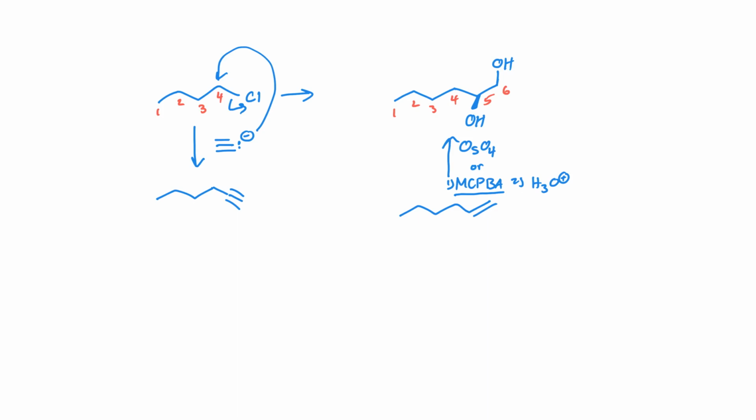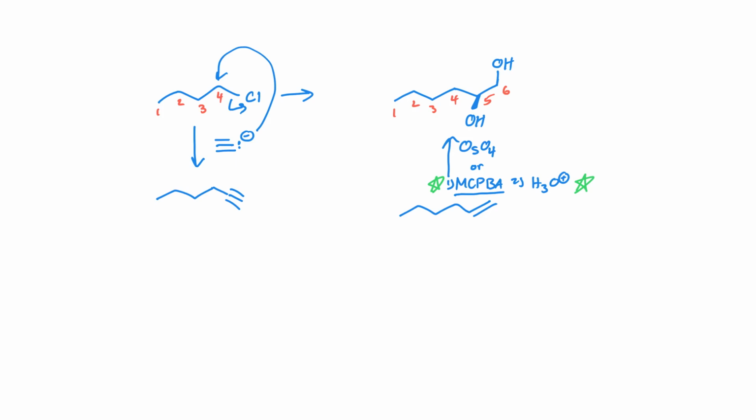So it doesn't matter. You might choose mCPBA and mild acid workup because, for one, mCPBA is dirt cheap. You can buy buckets of it. It's just a white powder. Acid workup is not hard. And OsO4 is toxic to the point of being deadly at certain concentrations. So this is an expensive, toxic gray powder that your lab manager, your boss, probably would prefer that you don't work with. So if we can avoid that, we would. And in this case, we can because there's no requirement for the OHs to be either syn or anti. So let's use mCPBA in this case.